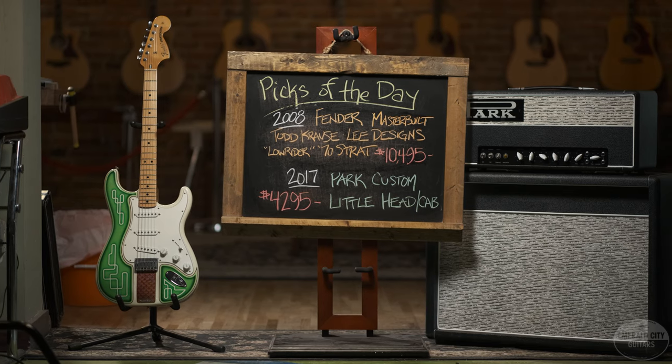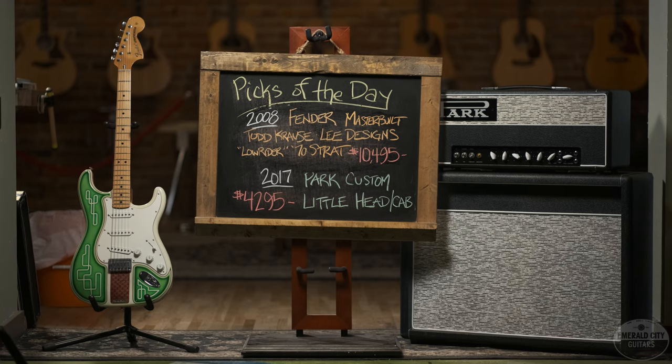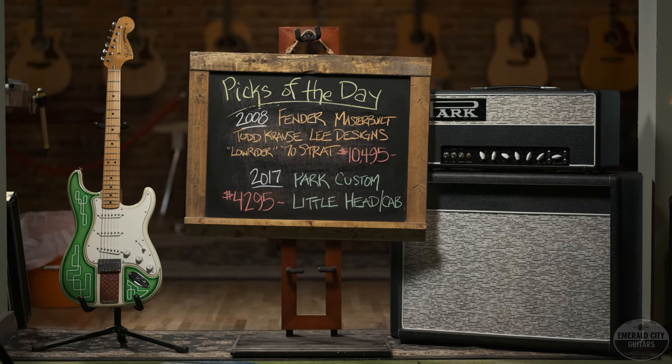So there you have it, folks. My pick of the day, a hardtail Strat built by master builder Todd Krause. Custom finish work by Troy Lee, and we're plugging it through this 2017 Park Littlehead 18 head and cab.